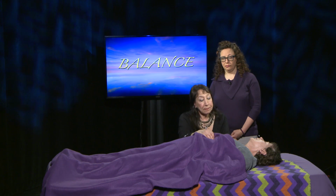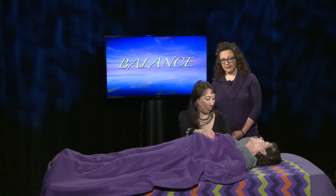Do they sometimes have pain when you do this or no? Sometimes, if you're holding some area and the energy is going to move, it will push through a constriction and they may feel a little discomfort and then they'll say, wow, now it's okay. That's great. So that's awesome.